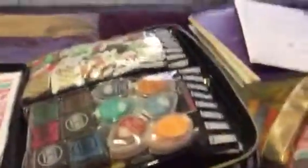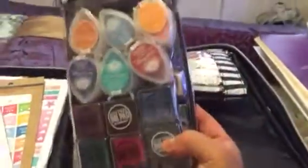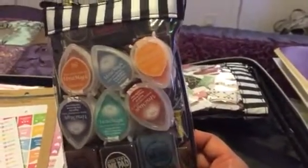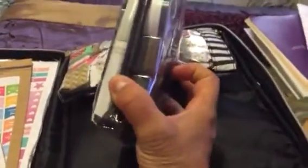On the other side where they have two packets, on one I keep inks — those cute inks. I have the Stampability ones; I have all three sets with basically all the colors. And then I have a few of the Burst of Magic ones. I also have a Wink of Stella in there.